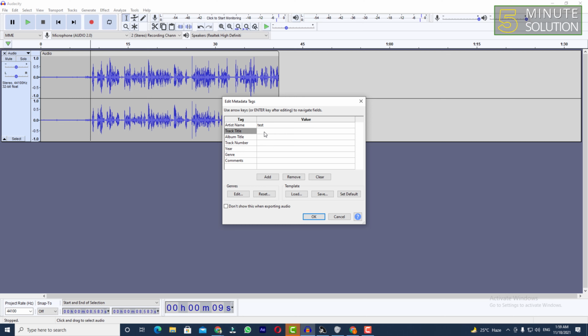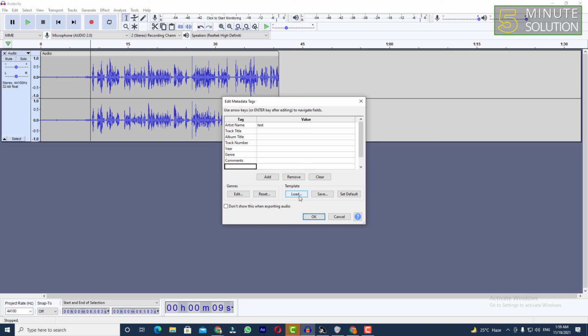But if you are working as a voice artist, or with any kind of sound recording, you can use these options. You can add comments, your genre, so lots of things. You can also add other things if you want.